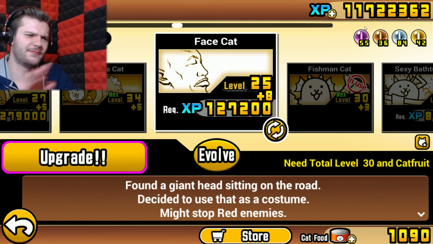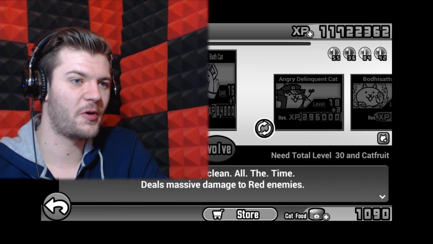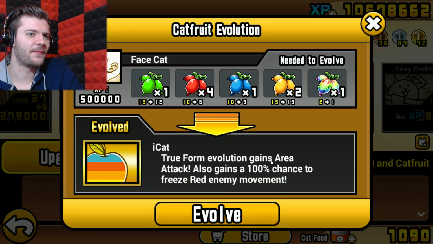Epic Cat Fruits, no. I need that sweet sip of coffee. I don't have a problem with coffee, all right? You have a problem with me having a problem with coffee. Fine, no, you're right.